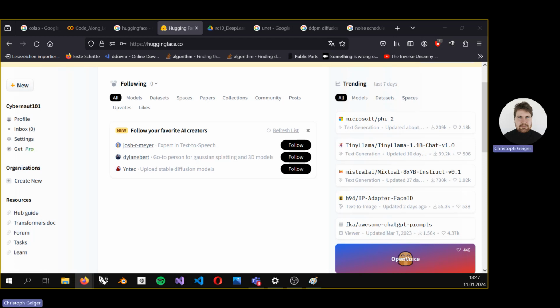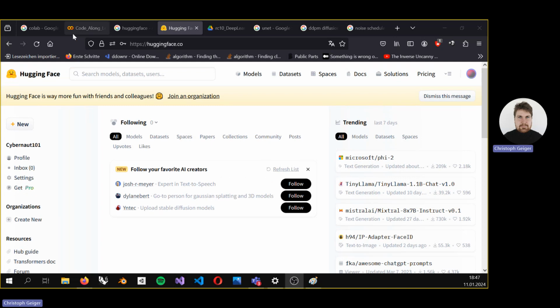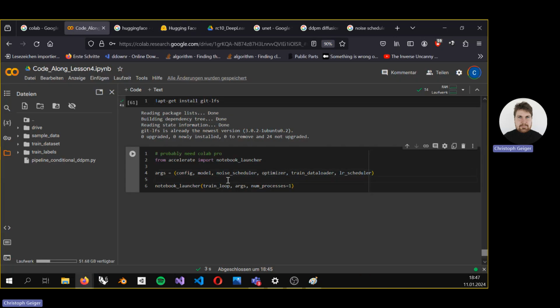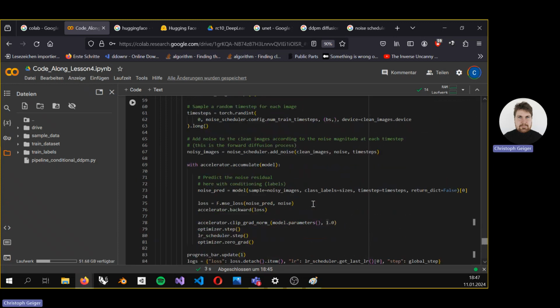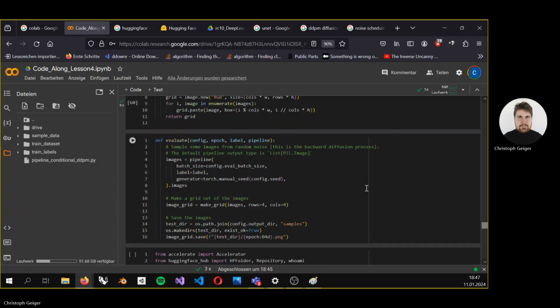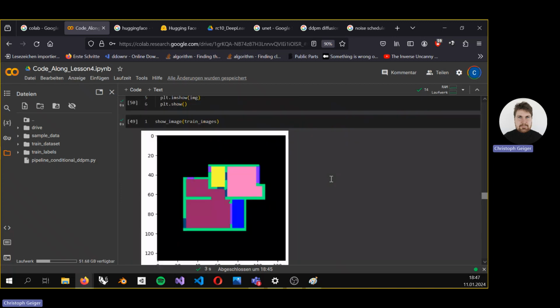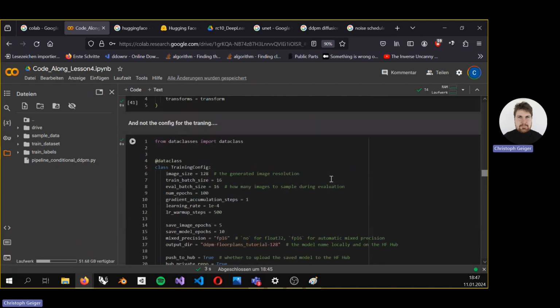Oh, and I forgot one thing. What is very important also, because otherwise the training won't work. In the config file, at the very beginning, this is really crucial.